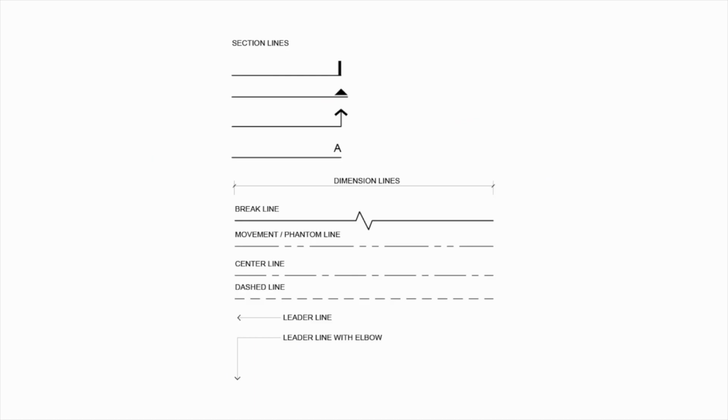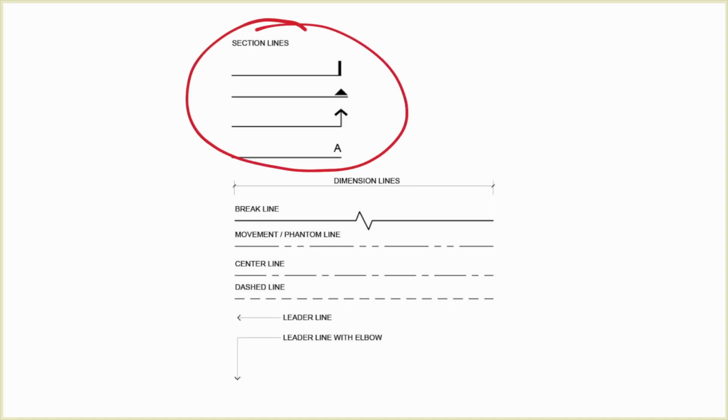A few examples of line types. I already was showing you the break line. This top group here is our section lines. The ends of a section line, all of these things here, are really a matter of interpretation. It's based on what you feel looks right or looks good. If you worked in a particular firm, they would have a way of drawing it. Sometimes it's a combination. Sometimes people draw a section line with this little rectangle on one corner, and as it comes across your drawing, on the other side they have the letter. So sometimes it's a mix of the two. But again, it's based on the firm that you work with.